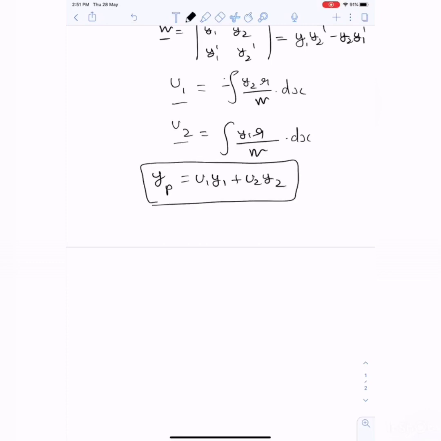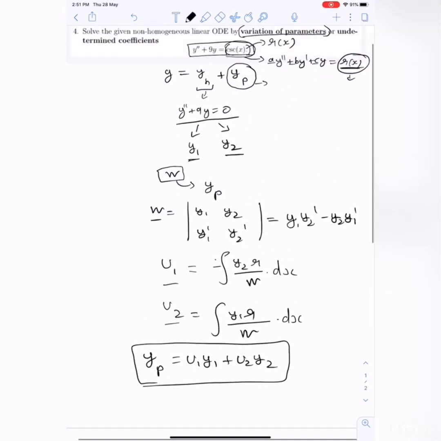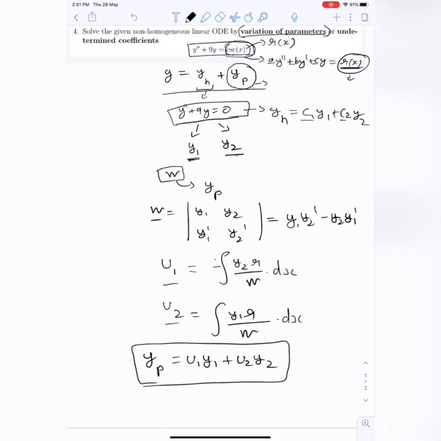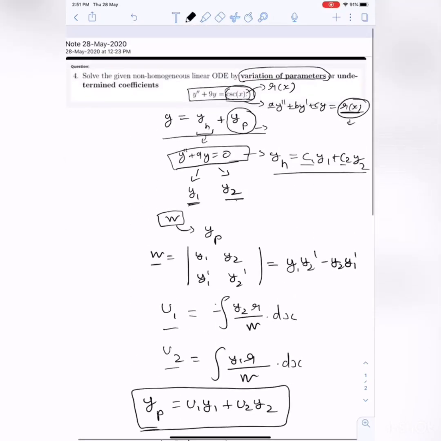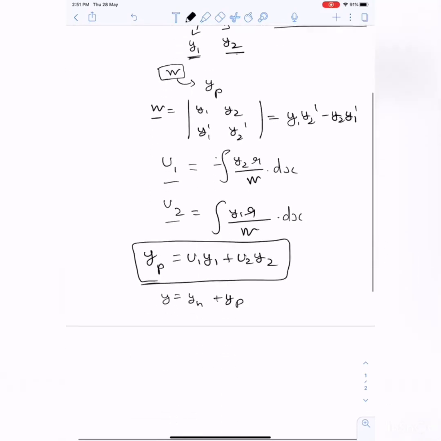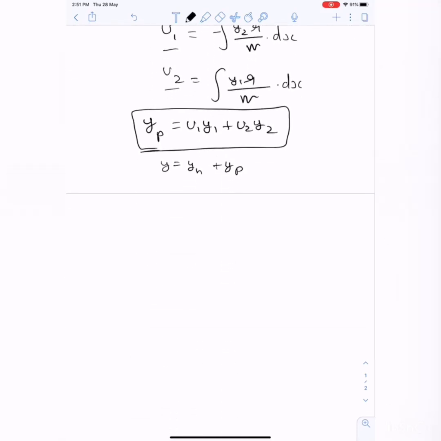We'll find our yp, then we'll substitute this all the way back over here. We will find yh as well as y1 and y2. yh would be basically c1 y1 plus c2 y2. We'll be adding these constants to make it much more general. This would be our solution for the homogeneous equation, and this would be our y particular, and then we would just add both up finally. This is how we'll be proceeding with our problem.